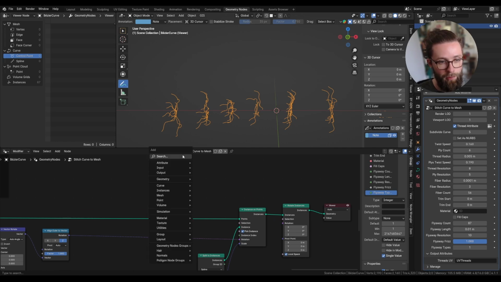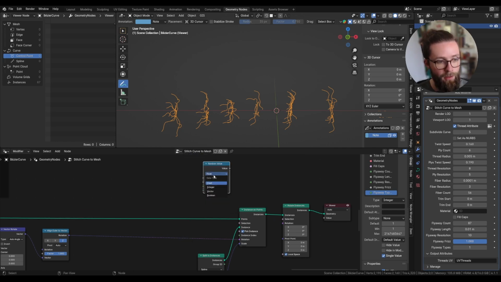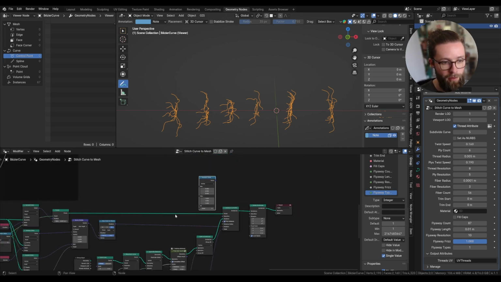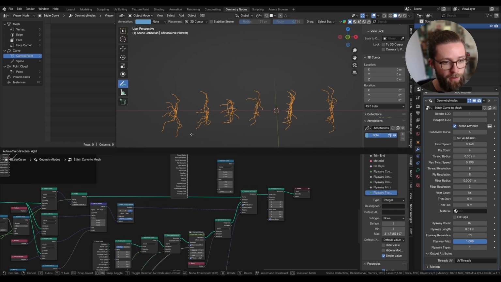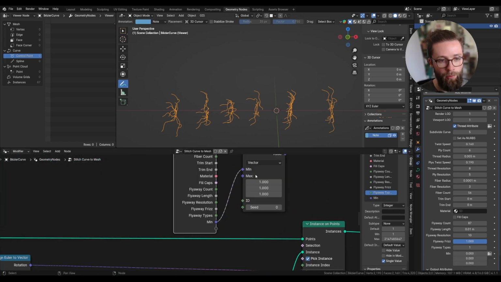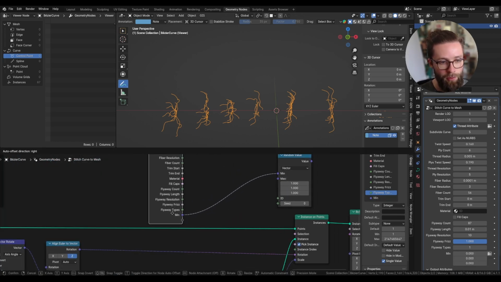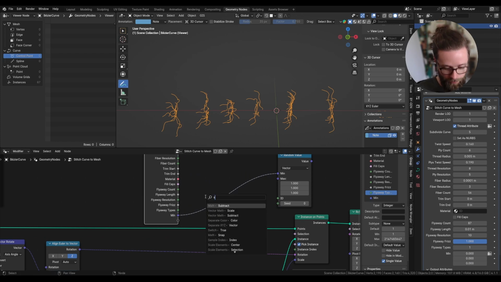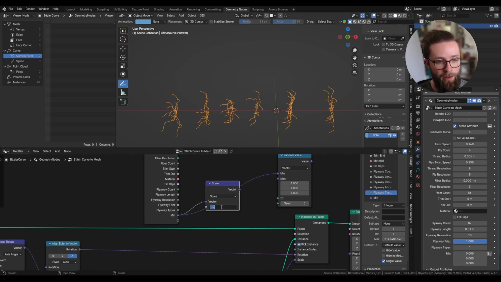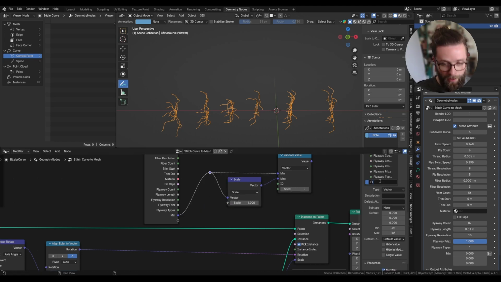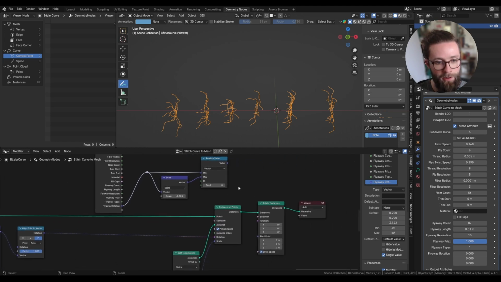And here for the rotation we can add a random value node set to vector, and for the random value I'm going to set it as a new group input, which I'm going to put straight away into the minimum value, and with the vector math scale node set to -1 into the max input. Let's call it flyaway rotation. I will set it as single value and put some default value to, let's say, pi on the z-axis and 0.2 on the other axis.